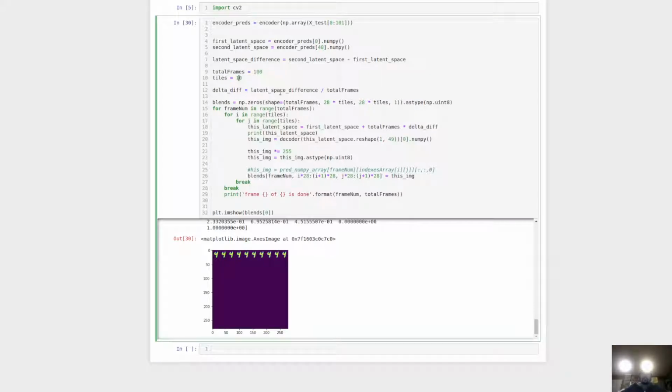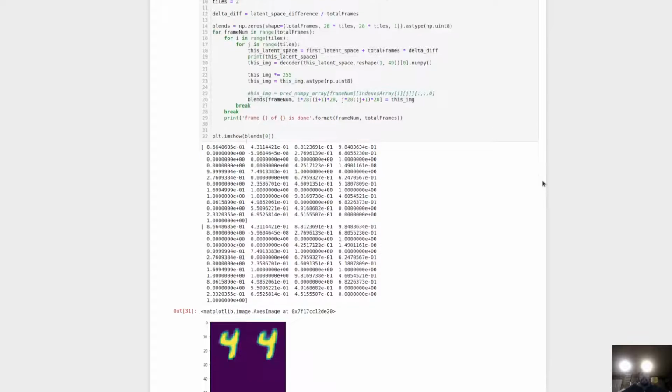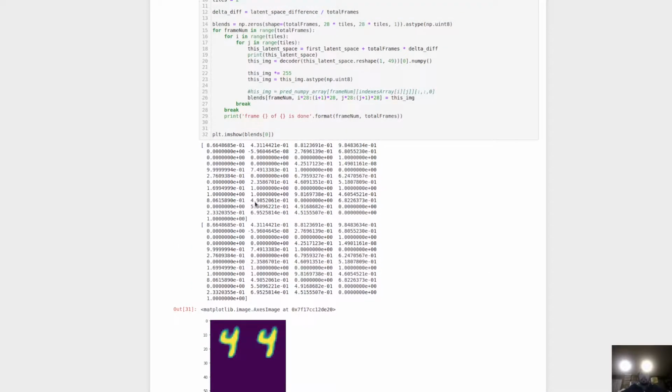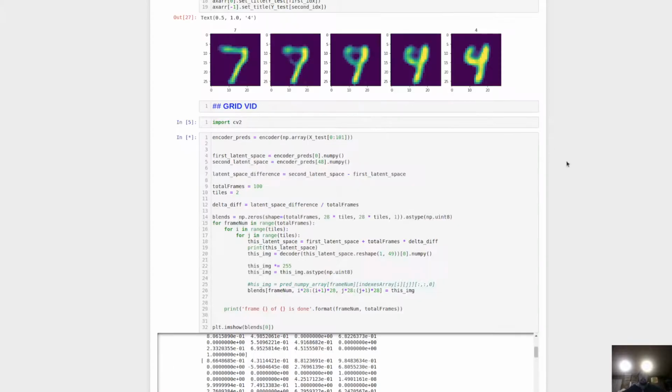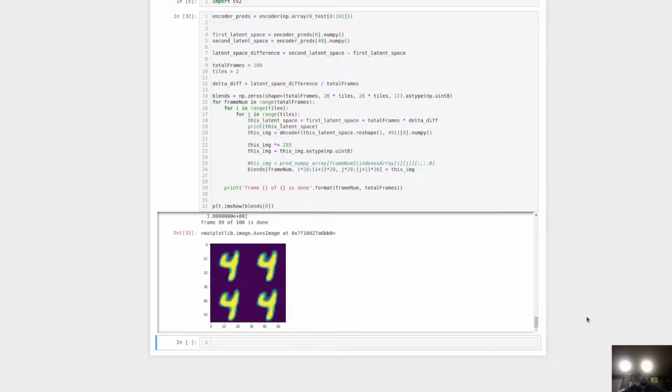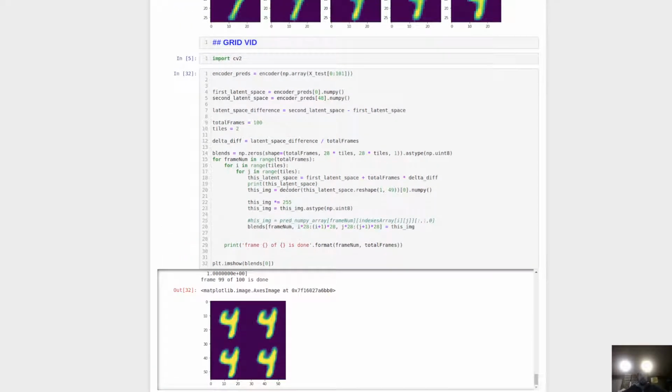So okay, what if I do this? So I could just reduce the tiles and just get a cleaner looking result. That looks fine. So yeah, this looks okay. All right, so let's get rid of the breaks as long as I got a small number. I can go with that. Okay, so I don't need this print.